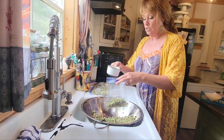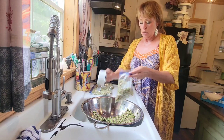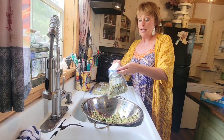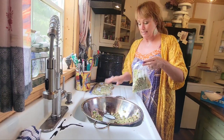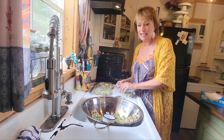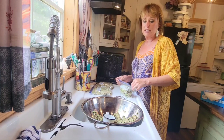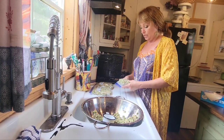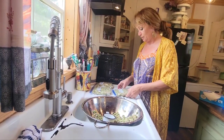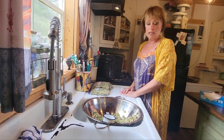This sink was in John's grandparents' home when I was dating John. When John had to tear the home down years ago, I begged him, please save that — because that's what I had in mind. One day when I get that canning kitchen, I'm going to put that in there. And honestly, I love this sink so much. I really would like it to be in my home, y'all. It's just my favorite.